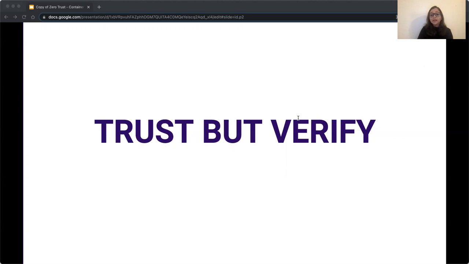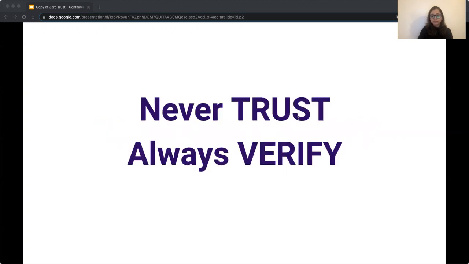It says that there are no more trusted users, no more trusted interfaces, no more trusted packets, and no more trusted applications. It is a strategic initiative that helps prevent successful data breaches by eliminating the concept of trust from an organization's network architecture. Rooted in the principle of never trust, always verify, zero trust is designed to protect modern digital environments by leveraging network segmentation, preventing lateral movement, and simplifying granular user access control.